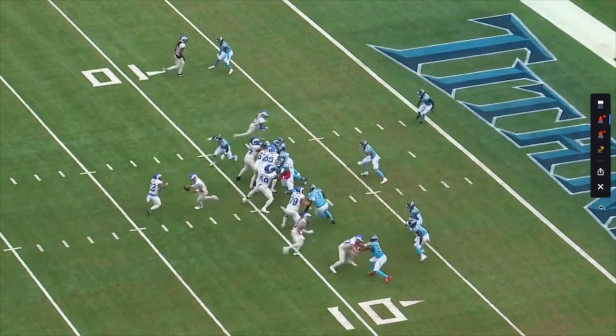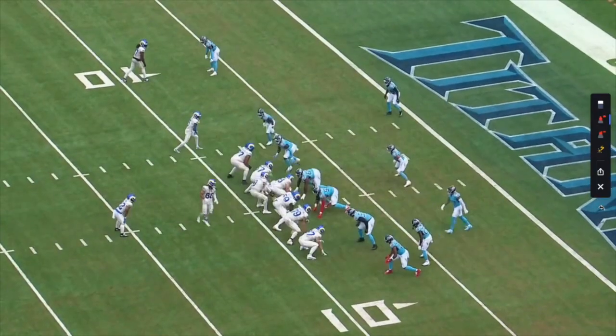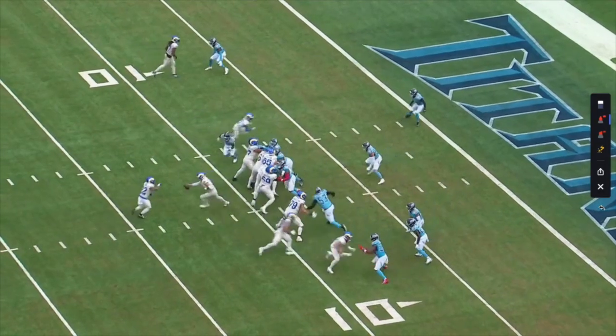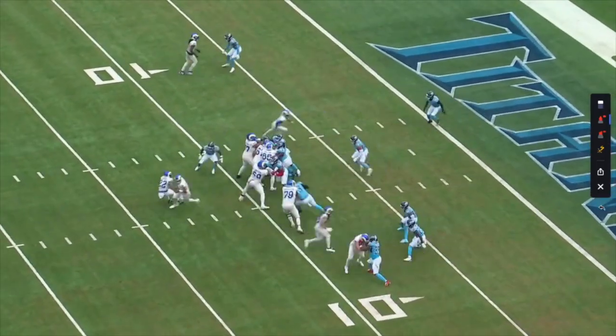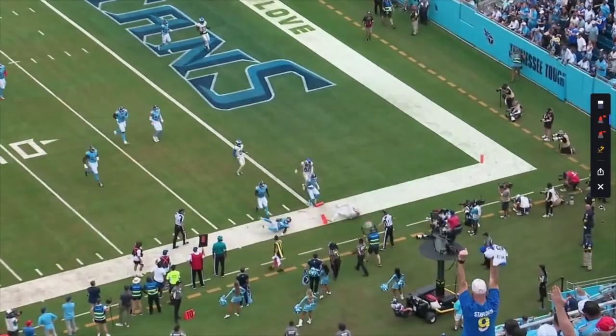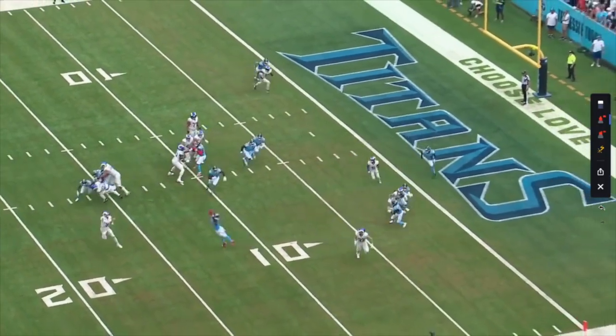Okay, we're going to motion. So you see now, this is kind of like I was talking about. We're going to motion, and this guy's going to come between the tackle and the tight end. He's the one running the corner. We're trying to see if we can sneak him out. But this tight end here is going to block out. His guy sees him block out, his eyes get caught up inside. Boom, he releases. There he is again, diving for the pylon, and a touchdown.